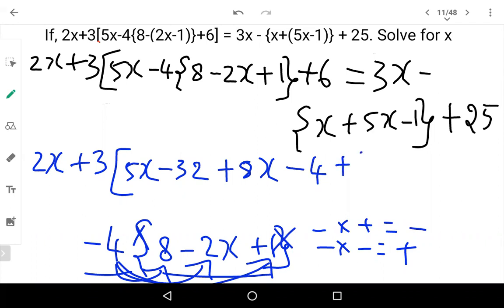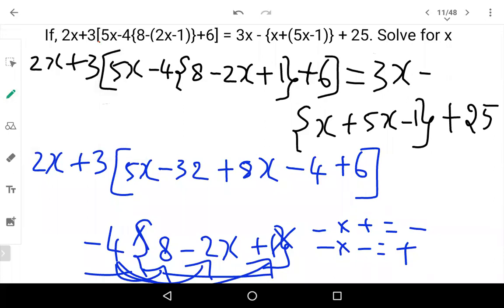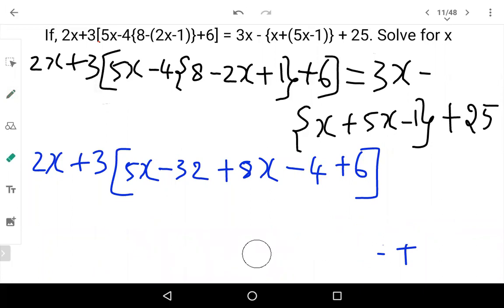Just write plus 6. Okay, I missed the rectangular bracket here also. I'm sorry. Yeah. Okay, so after 6, we have the square bracket. So this is your LHS. Any doubts in the LHS part? Any doubts in the LHS part? Quickly. No. Okay. Now let us go to the RHS.